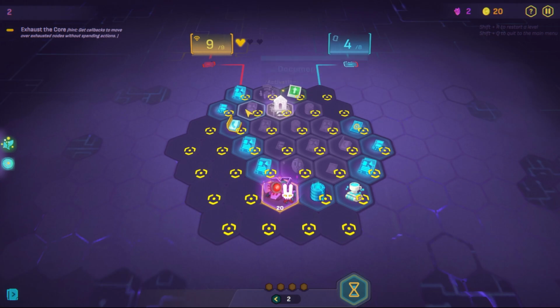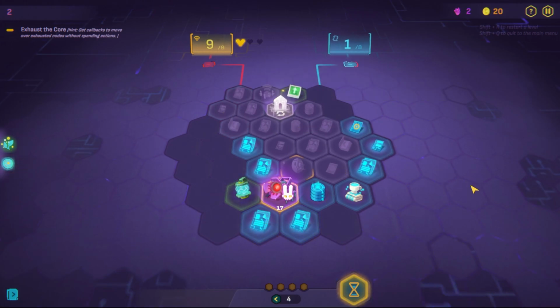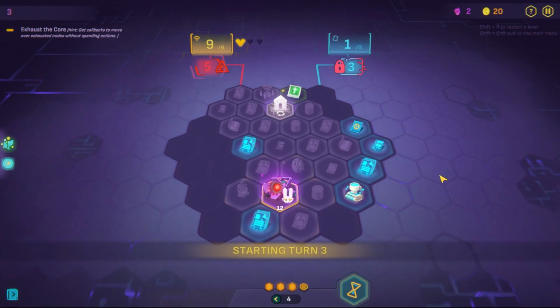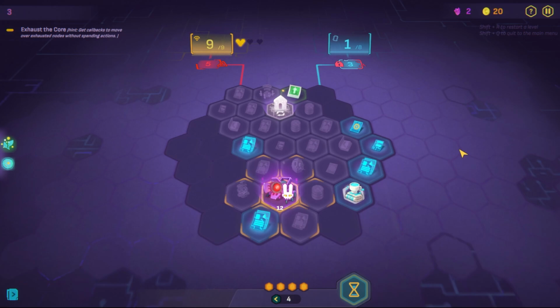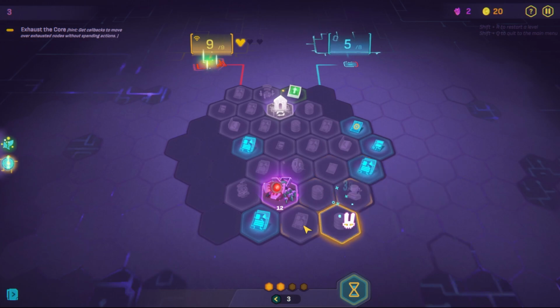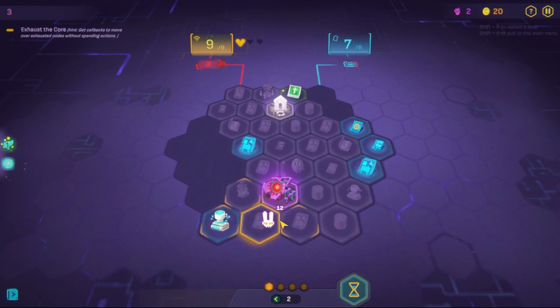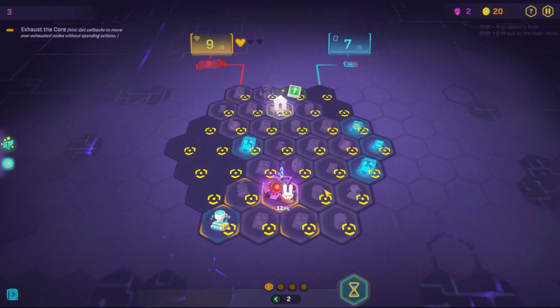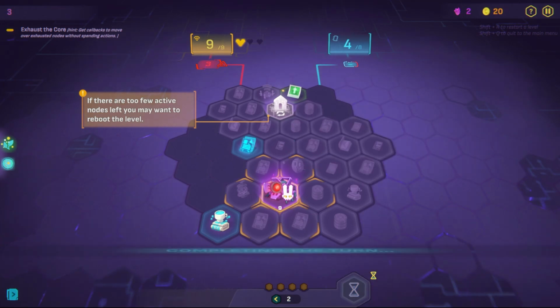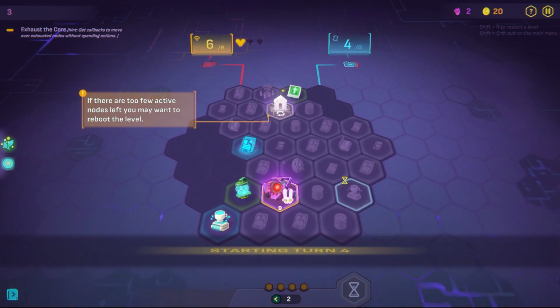Let's do this. Okay. Hmm. Okay. We're going to get hit for 3. Unless we can... okay, this would take it down 1, so we might as well hit this here. So we're going to have to reboot if there's too few active. Okay, let's end here so that we at least do the damage to him. There's the EMP. We might end up using that this time.